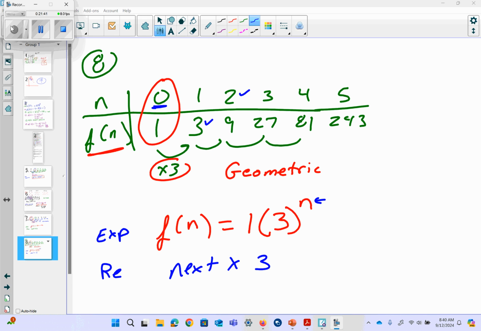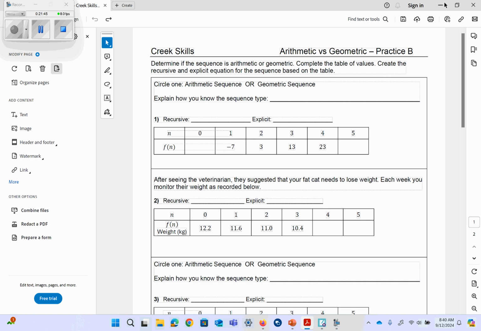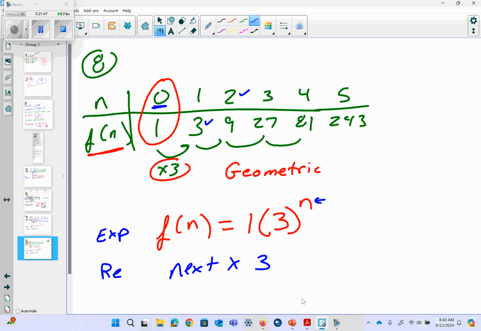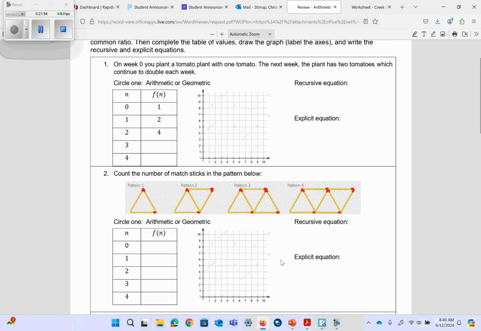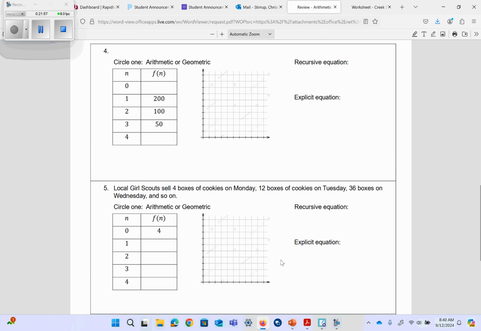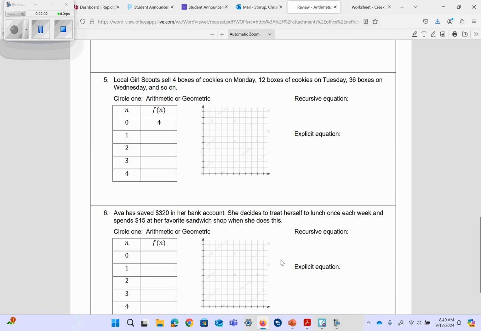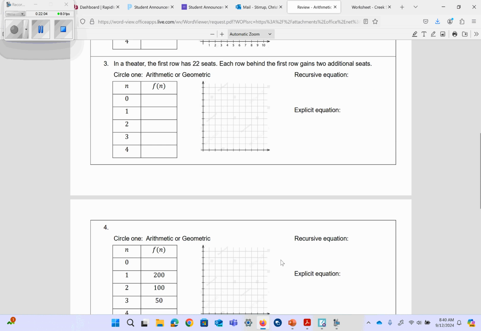Okay? I'm now going to have us take a look at this worksheet. I'm going to hand you out another worksheet. It looks like this, and what I would like you to do is work on it together, see if you can figure it out. And I will put up on the wall in a couple locations around the room. You can walk up and double check if your work is correct.